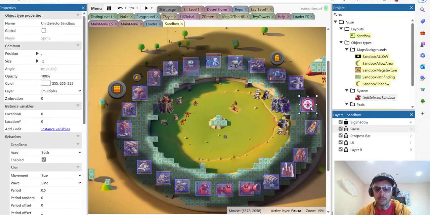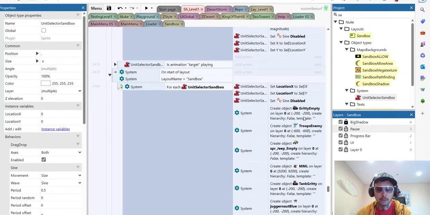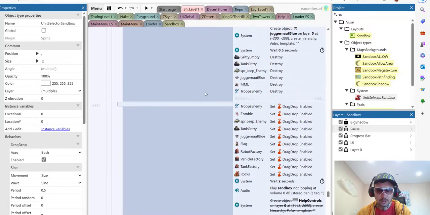That's why I did this button that looks like an attack target, and then you can drag and drop, and it will force all blue guys to go to the position of this target. So if target is playing, what will we do?